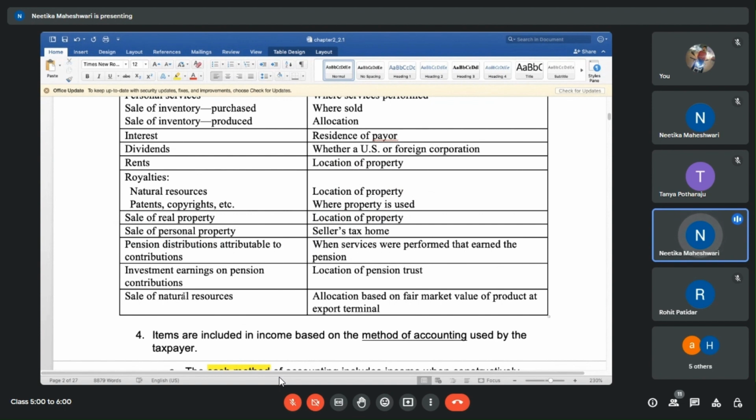And one of the things which they have not included here, and which is very important for our kind of clients, are the RSUs, stock options or stock income. RSUs are restricted stock units. A lot of companies, especially US companies like Amazon or Google or Microsoft, also give stocks to their employees as part of the compensation. And the stocks are not given right away. Stocks are granted.